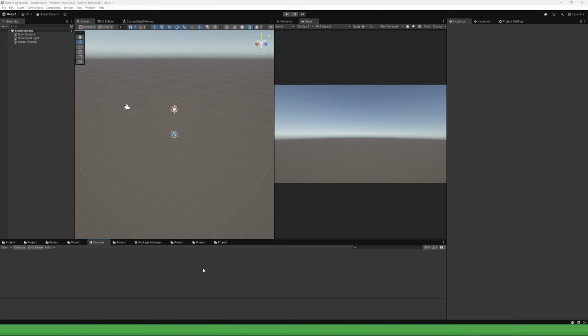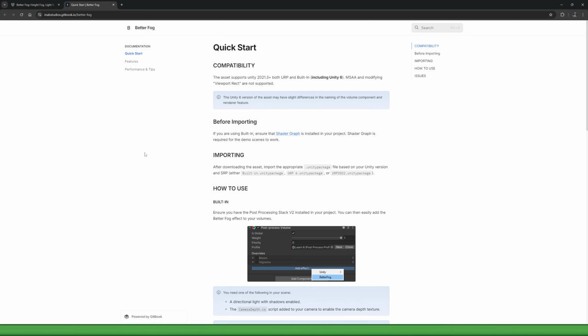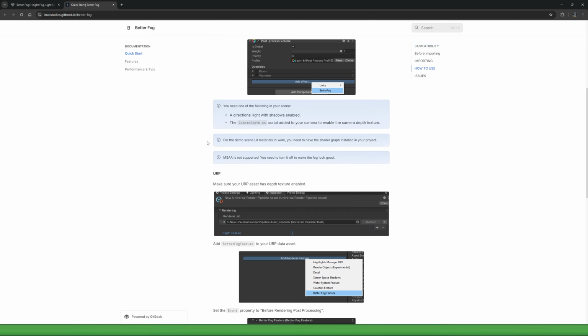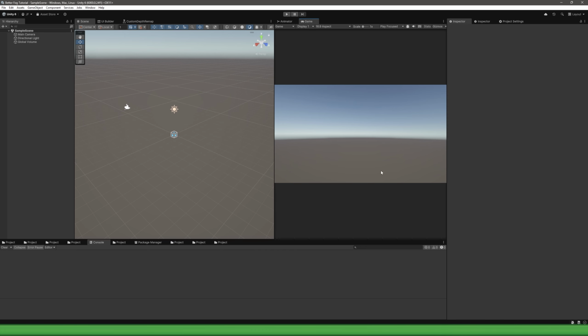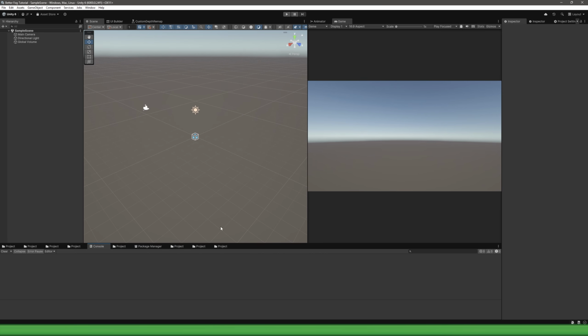So again, I'm using the URP. I need to follow the instructions from the documentation that are relevant to me, the URP setup. But if you're using the built-in, make sure you follow the instructions from the documentation for that. And don't worry, there's not much here. This is pretty straightforward. But if we look at the documentation, we can see it's got some stuff about the shader graph that we were just doing. It talks about the URP setup, and we're currently up to this URP part. Going to go down the page. What point is reading the documentation? That's what the video is here for.